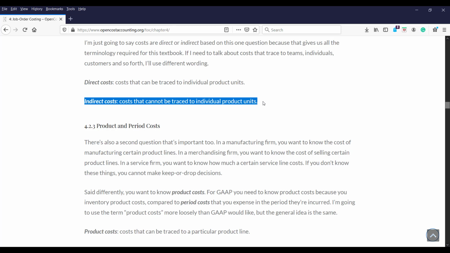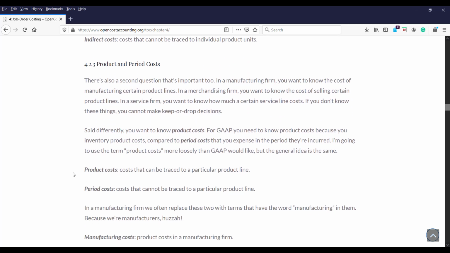He or she's probably working with the workers who work with individual product units. And is the shift supervisor economically and realistically going to track his or her time with individual people and then also match that to individual product units that those people are working with? In most cases, when we're talking about a manufacturing setting, the shift supervisor's salary is an indirect cost, even though it is a product cost.